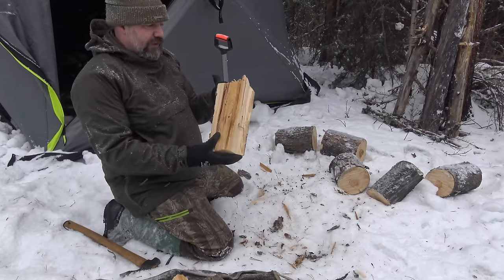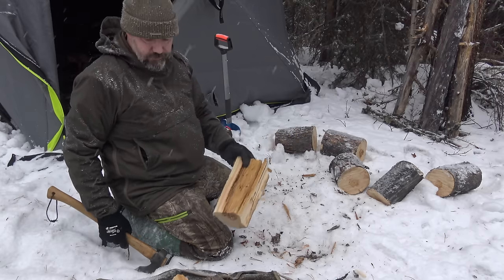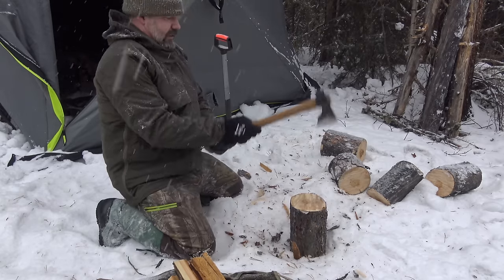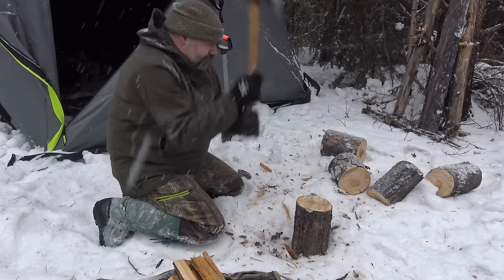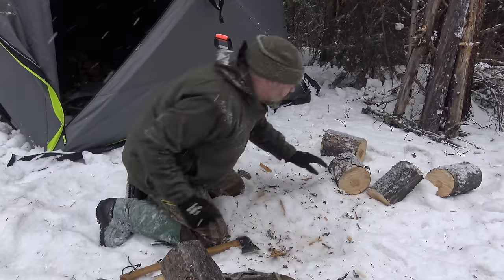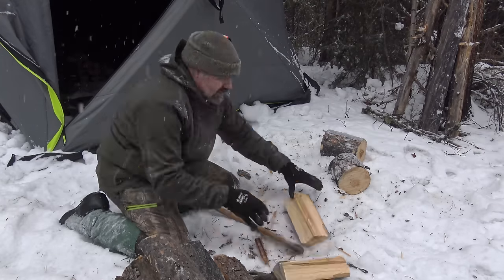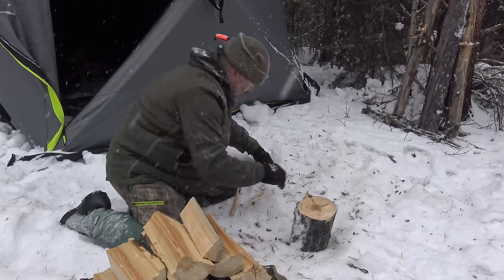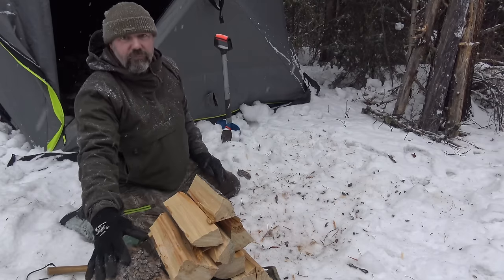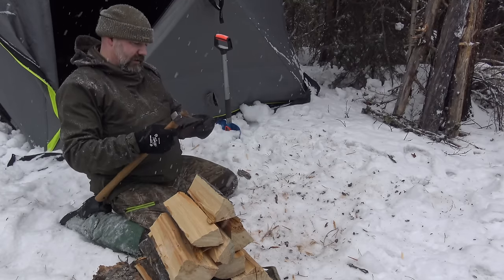So this is why that tree fell down. Looks like the lower section rotted out and killed the top of the tree. But the rest of the wood is actually very dry. It's actually splitting quite well. Okay, we're done. There's plenty of wood for at least one night. At least one cold night.